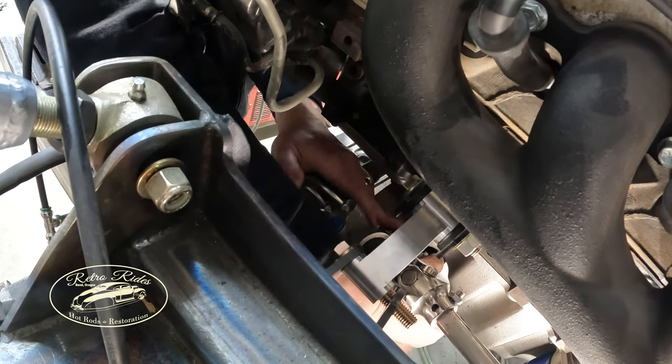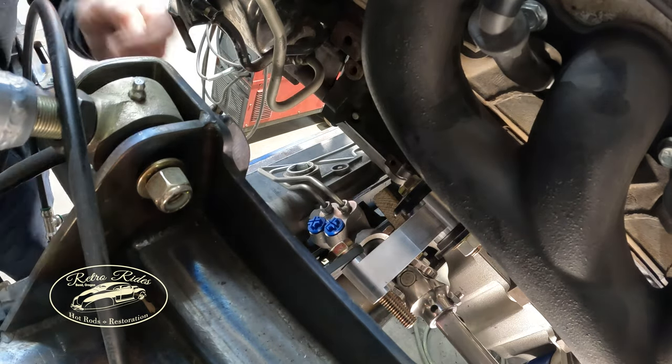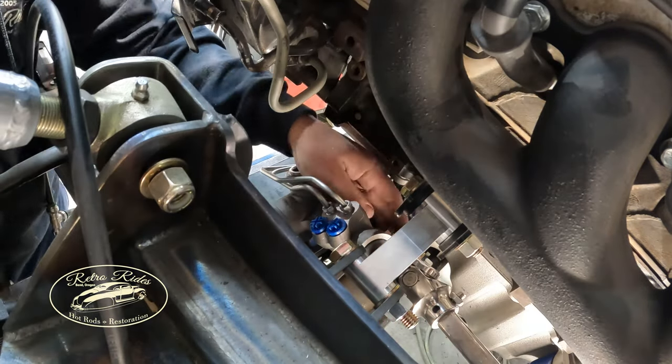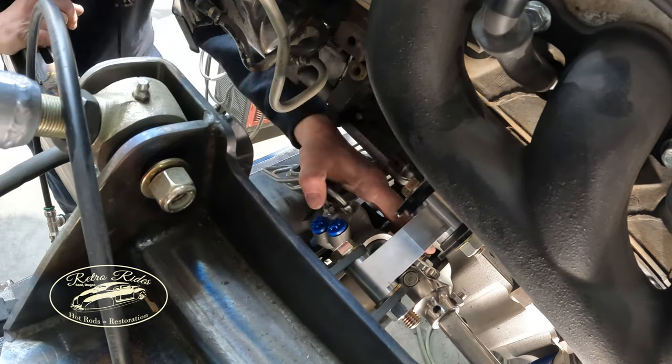So right now I'm just tightening up everything, kind of hand snugging it up. And then we always like to add a washer in between the brackets and the bushings when we're welding them in. It gives a little bit of space for the metal to move around. Plus you don't want it so tight you can't get the motor plates in and out of it. So right now everything is kind of where we want it.